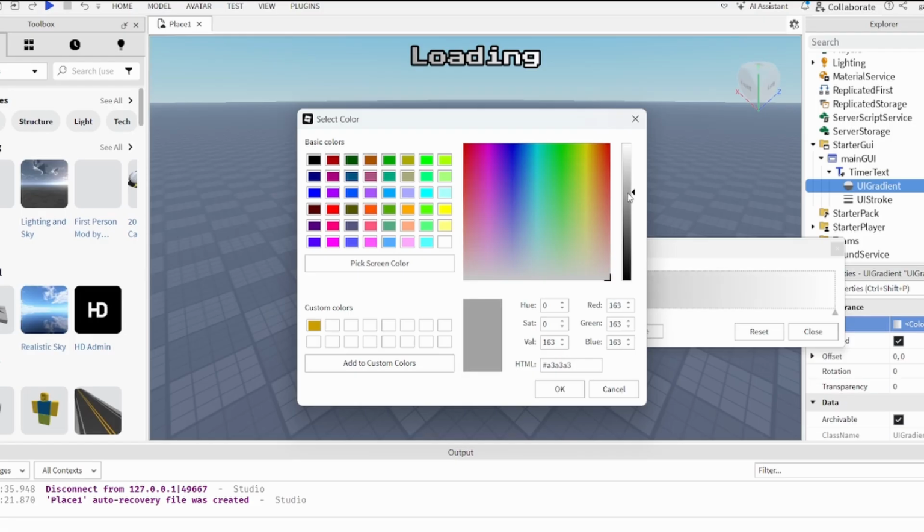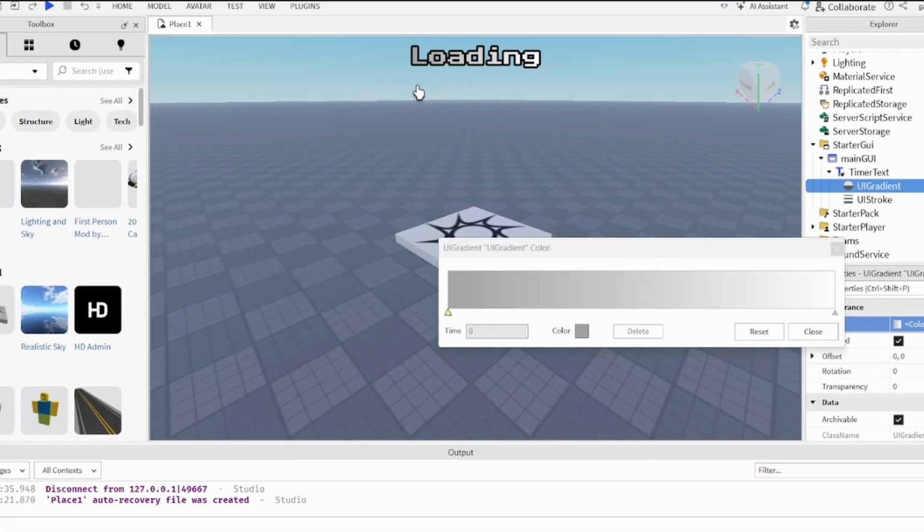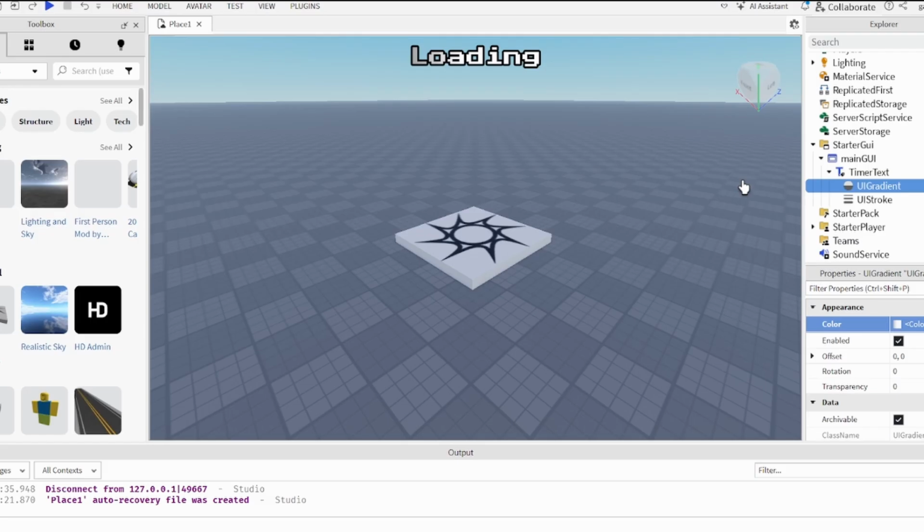So I kind of want to do it like this, and then if you notice here, the color's changed. If you wanted to, we can also click here, and we have a little line now. We can push this across, and you'll notice that our text up there is being changed rapidly. But yeah, I'm gonna let it be around here. Yep, that's good. So it looks a little shiny now, looks better.